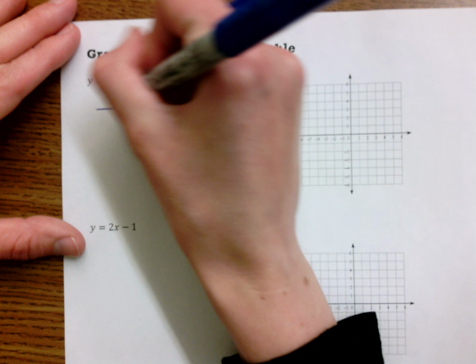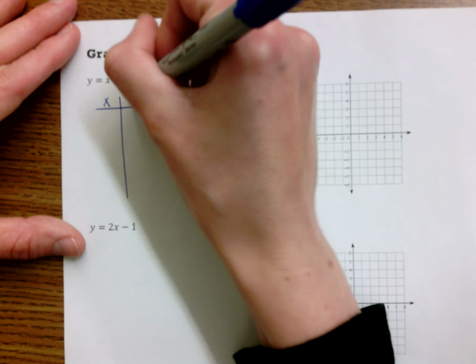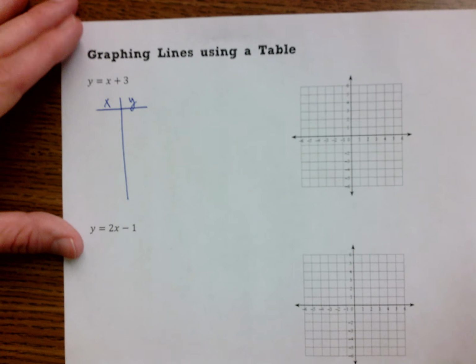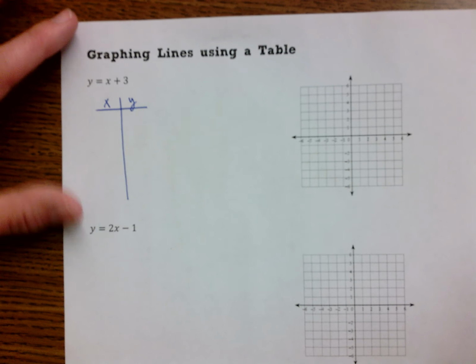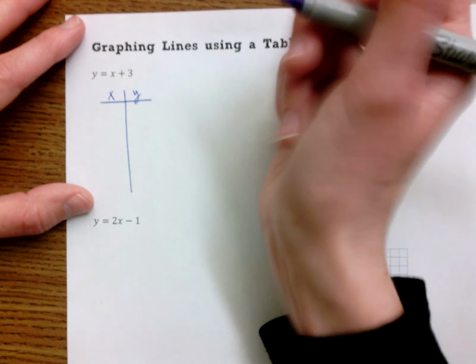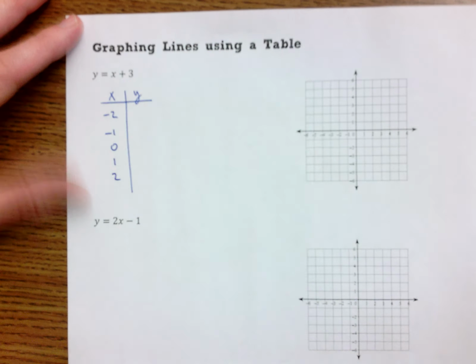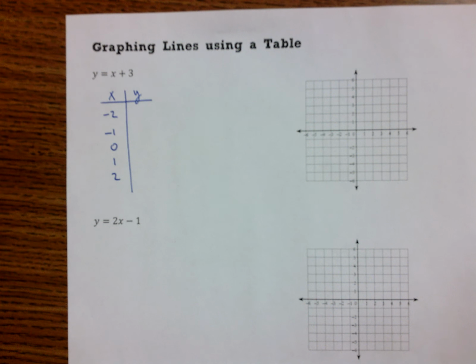So I'm going to start by making a little 2-column table here. All right, and we're going to make one column X and the other one Y. Now, when we go to plot these points, we're just automatically going to fill in for the X's from -2 to +2. Okay, so 5 numbers from -2 to +2. That part, you're always going to do. We're going to do that with all of these problems as we go through them.